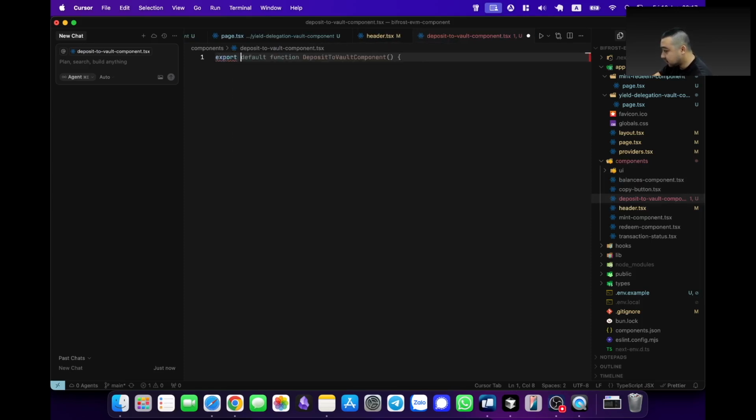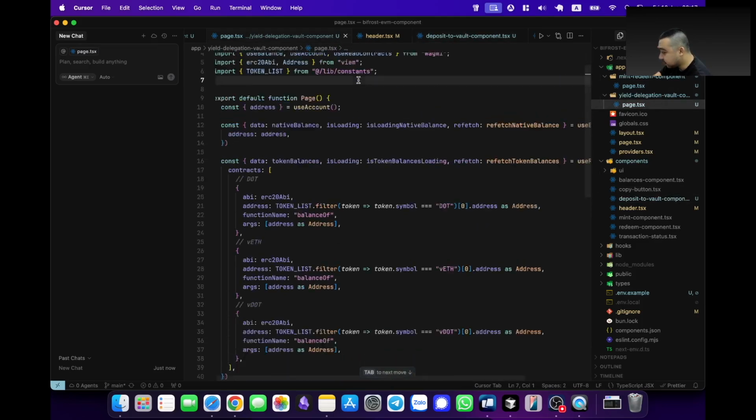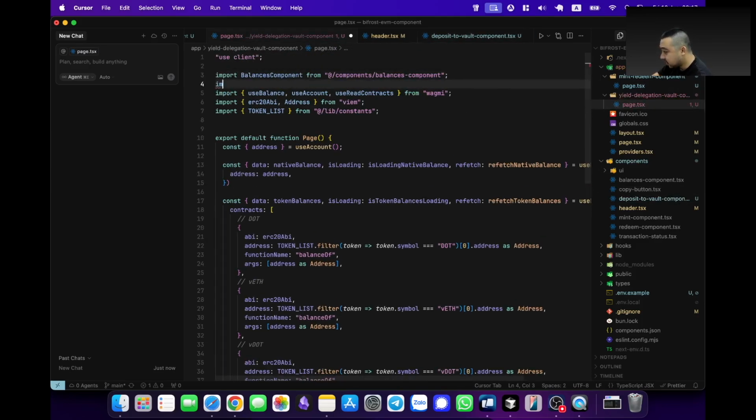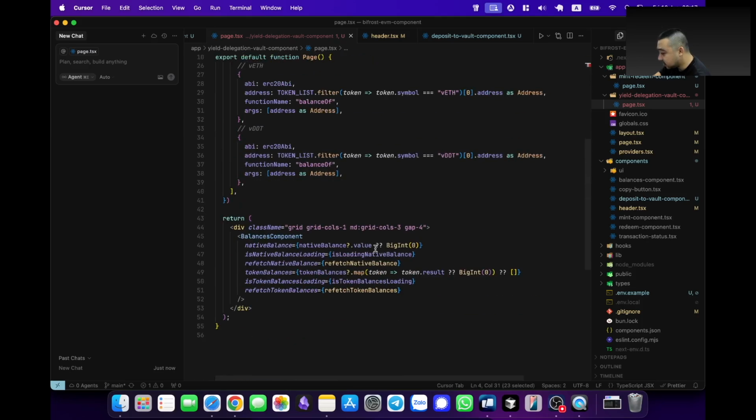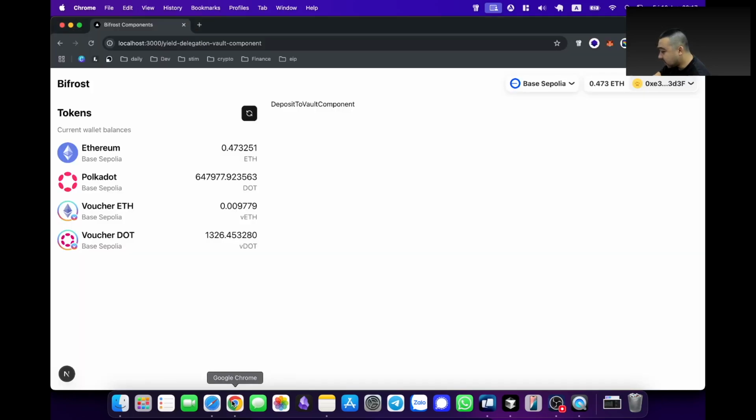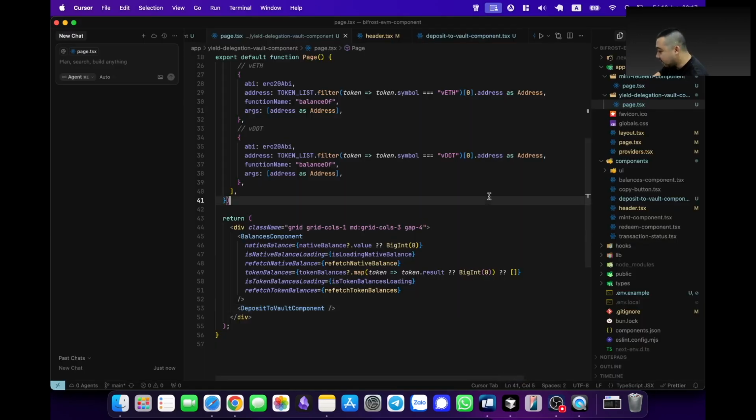Okay, and just do that quickly, and let's just import deposit to vault component into this, even though it is not being used for anything. Let's just put it right here. The reason why I do it quickly is so you see it render here and see it getting updated. If you have two monitors, you can put that onto another monitor and keep track of it. All right, sounds good.